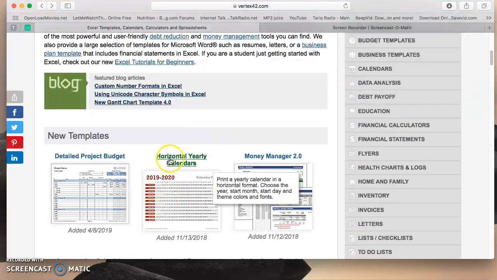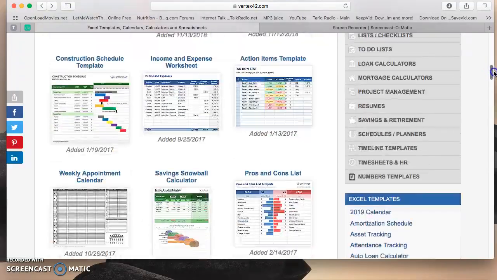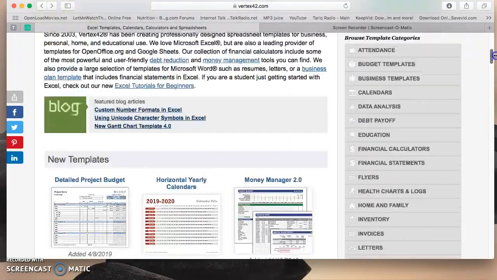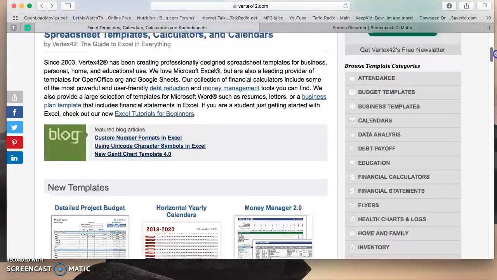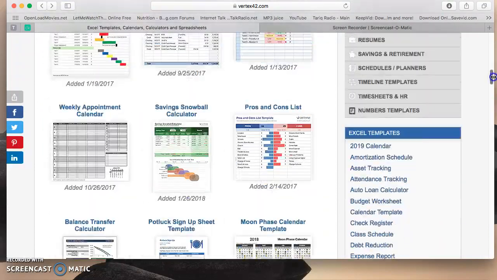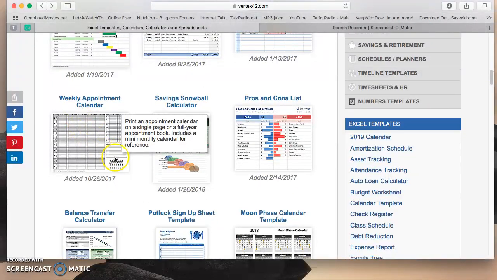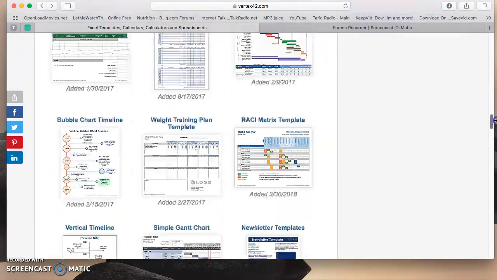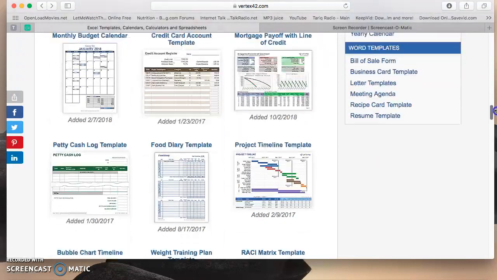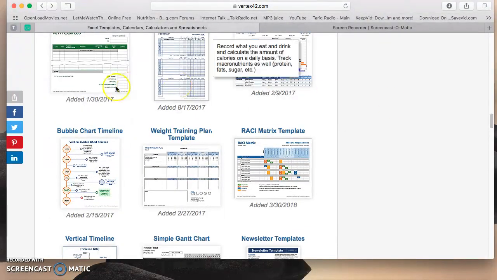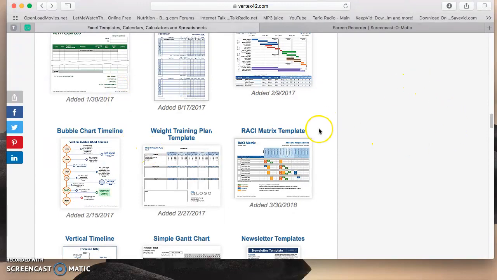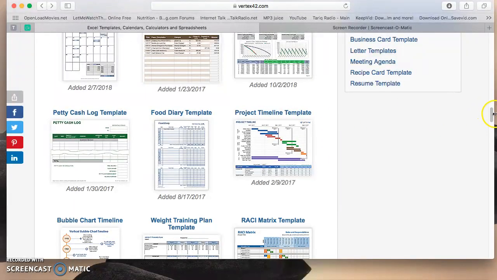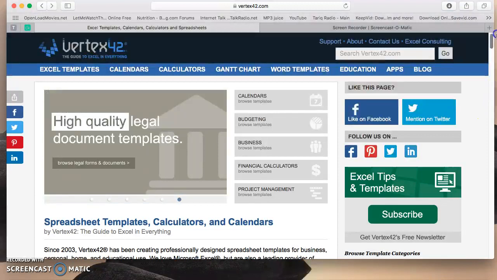I would definitely recommend looking at these templates and purchasing the ones that you feel you could use in your day-to-day activities, instead of spending a whole bunch of money on outside software that provides you with one functionality that you need and hundreds of others that you don't.